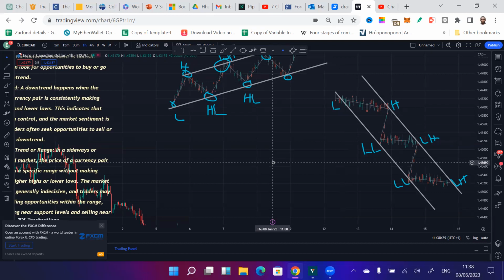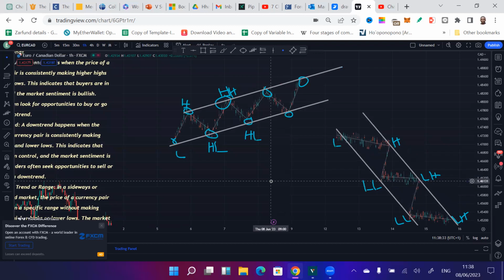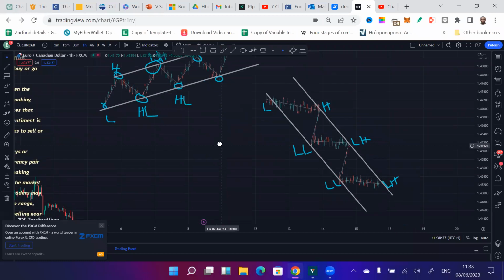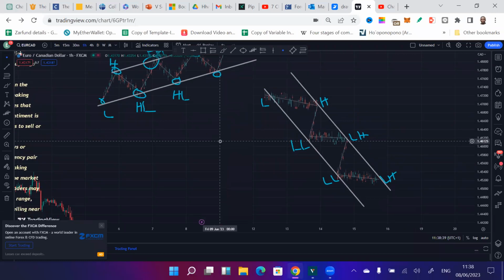You are going to know what you are expected to do, right? For an uptrend, you are expected to be buying, looking for a buy trade. For a downtrend, you are expected to be looking for a sell trade. Because if you start to buy in a downtrend, it's like what we illustrated earlier: you are going against the tide, you are going against the waves. You cannot survive going against the tide.